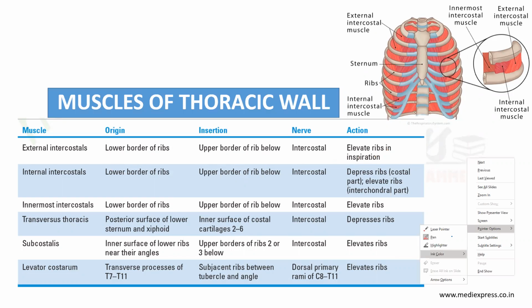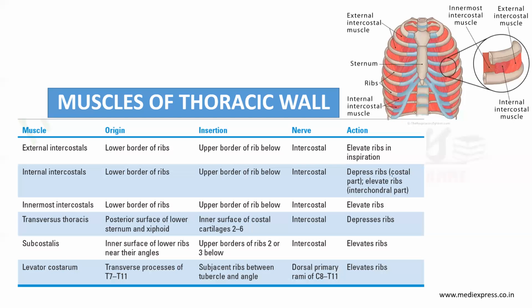So the external intercostal muscle, you need to remember this one. As a whole, intercostal muscles means the muscles which lie in between the ribs. They are divided into three: external intercostal, internal intercostal, and innermost intercostals. First we'll deal with these three and then we'll go to the other one. So the external intercostal muscle. Extra information you need to remember is there are 11 pairs of external intercostal muscle.